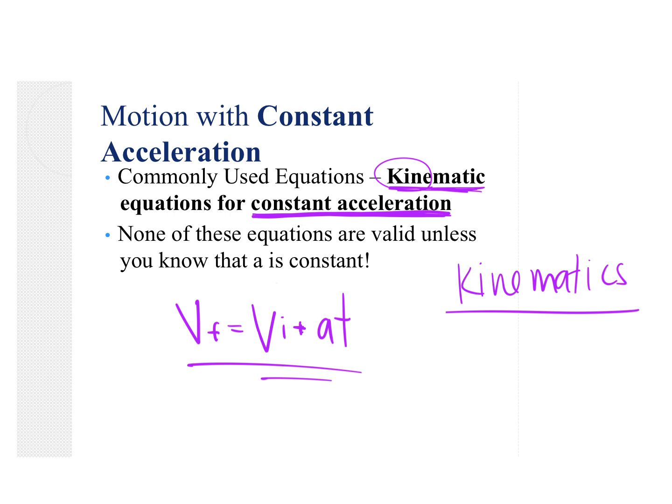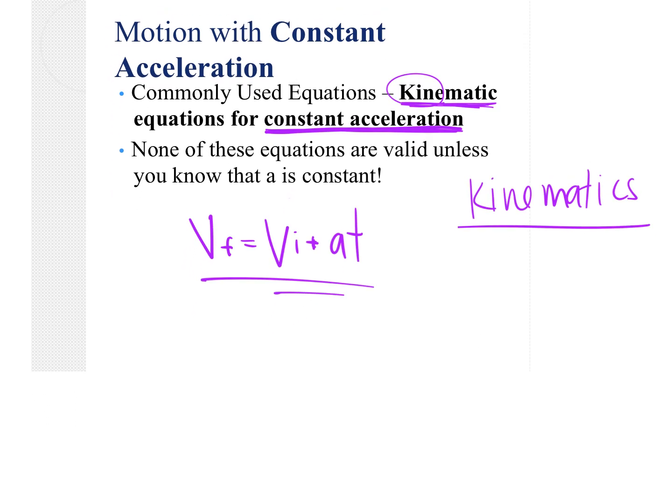And we're going to have three of them. This is number one. If you want to label it as first, second, third, you can. I will oftentimes reference them as this is your first kinematics equation, second kinematics, and so on. So if we have them all in the same order, we'll know. VF equals VI plus AT. We recognize all of those variables, don't we? Let me show you where this equation came from. I'll give you a second to get it written down and then we'll look at it.